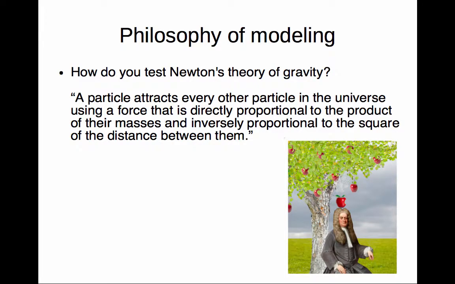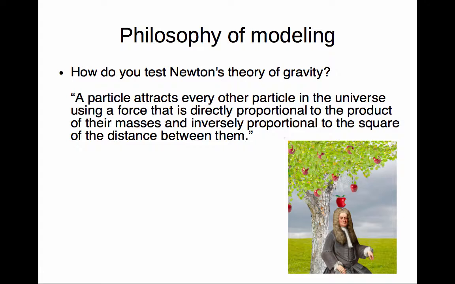Here's a question. How do you use the model simulation experiment system to test a theory? We'll look at an example. Newton's theory of gravity is stated as: every particle in the universe is attracted to every other particle by a force. And the force is directly proportional to the product of their masses, inversely proportionate to the square of the distance between them. So this is a good theory.